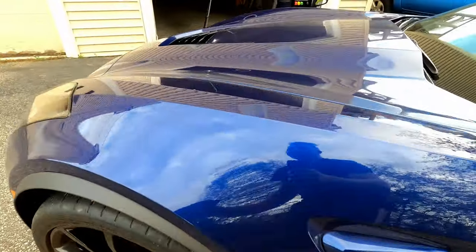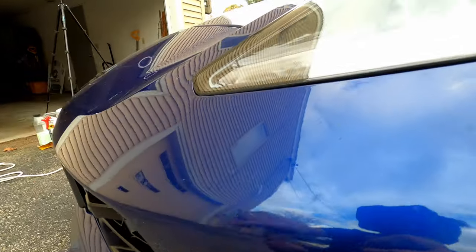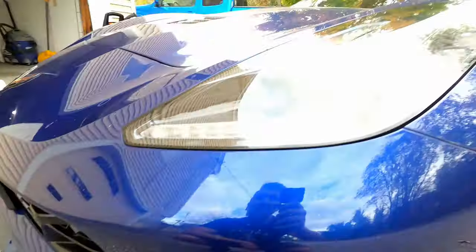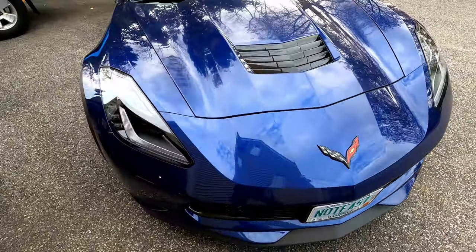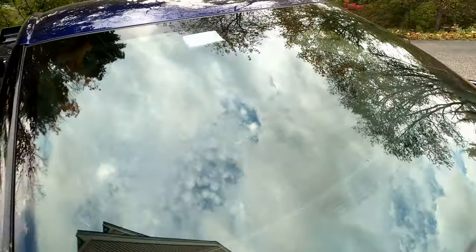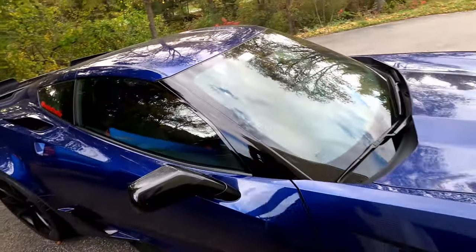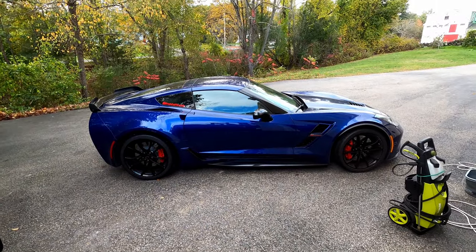A little bit of water marks. And then obviously the front of the car you've got bugs, you've got debris, you've got all sorts of little stuff and that's just sort of normal. But the good part is that the whole car pretty much has Expel on all the leading edges. So for me the car is a little dirty right now — some bugs on the windshield. Overall though from a distance, yeah, that doesn't look that bad does it?